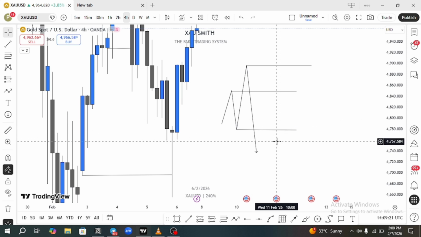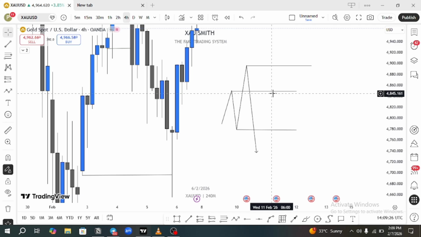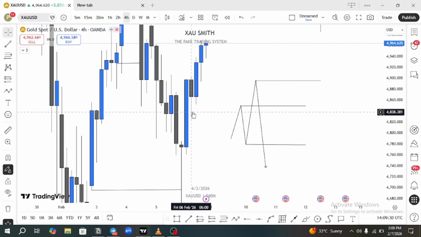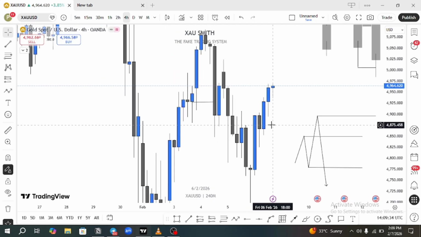So we want to see our confirmations here before we sell. If we don't see any confirmation, we look for the QM entry. Remember, we are not taking any risk entry on the 4 hour time frame; we just want to use the 4 hour to confirm our daily CRT.